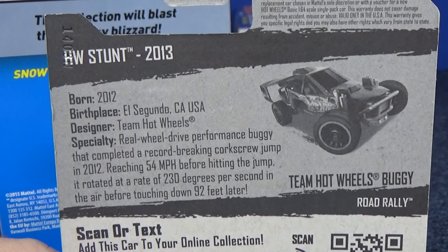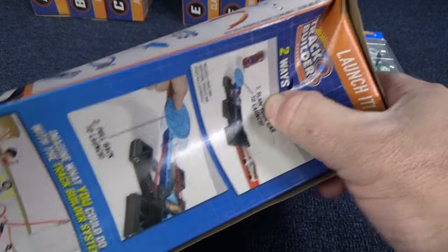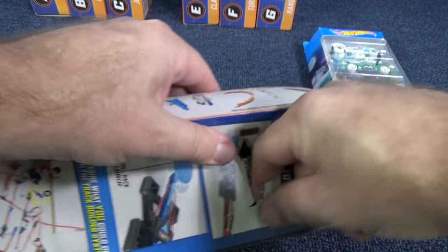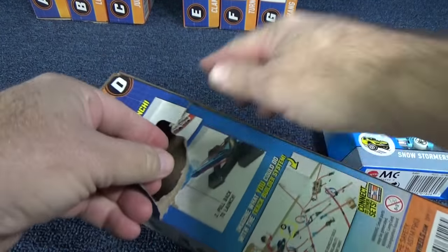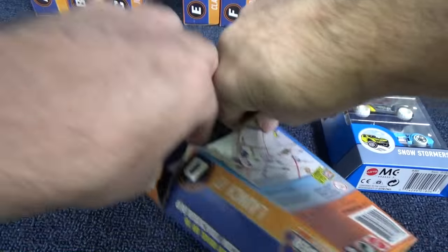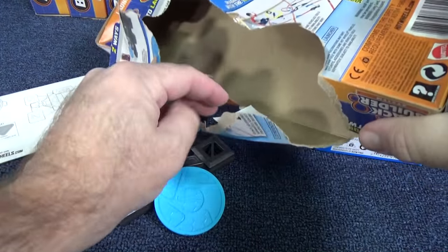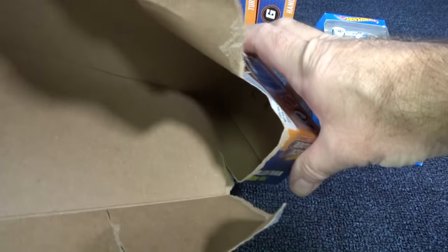You can pause the video if you'd like to read the card. Let's open it up. These are the new style boxes with the perforation right there — you can just press on the back. The box is kind of squishy; it wants to open up even though I'm trying to open it down here. There's the dotted line. Let's see what we have. There's the rubber band. There's the landing pad or launching pad. Got a little sticker to put on. That's it.